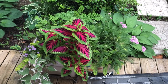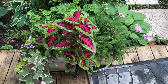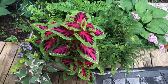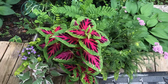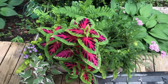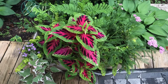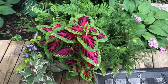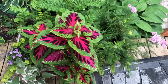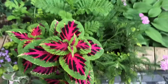Hey y'all, I thought I was ready to end this video, and then I walked past these 2 containers, and I thought I would show you all what I've done and talk about this just a little bit. I have quite a few containers that I like to plant up, and for the longest time I would use annuals, and I was just spending a fortune trying to fill my pots. So the last couple of years I have started putting in some plants that are perennials, and here are 3 that I really like.